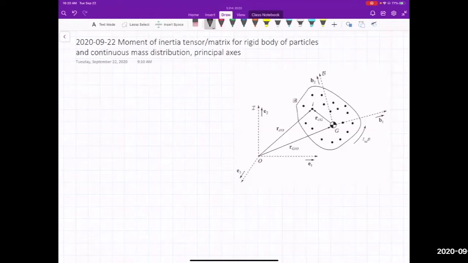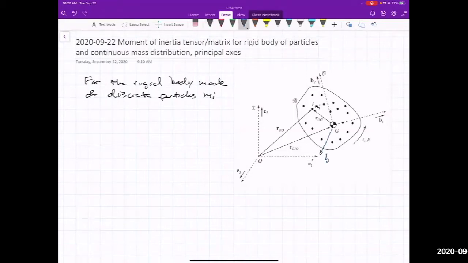If you recall, for the rigid body made of discrete particles, we'll call them epsilon i. So here's a mass over here in this figure, there's mi. I don't know why it doesn't show 3 axes for the rigid body, but there it is. That's the B frame. You could view this as rotating that way, or also there is some angular velocity vector of the B frame with respect to the inertial I frame.